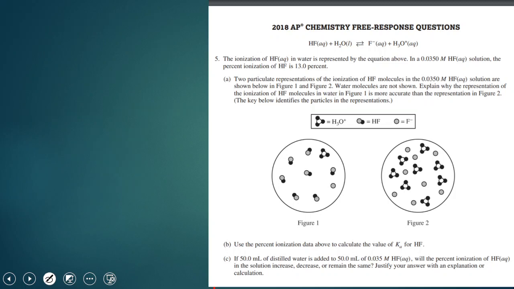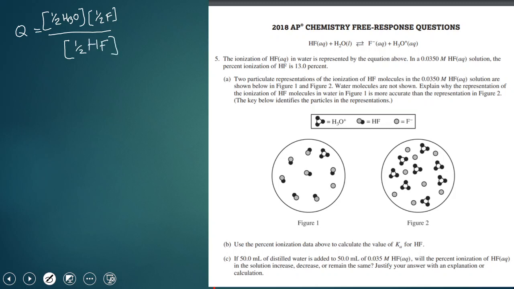So one of the ways, the way that most people did this, was by calculating Q. And so what we see is that we're doubling the volume of the solution. And so we're decreasing the initial concentration of each species by 1/2. And so we end up getting Q in this case is equal to 1/2 H3O times 1/2 F over 1/2 HF.